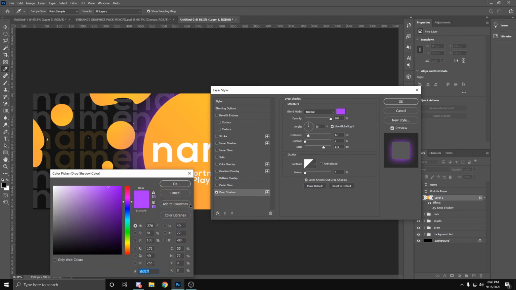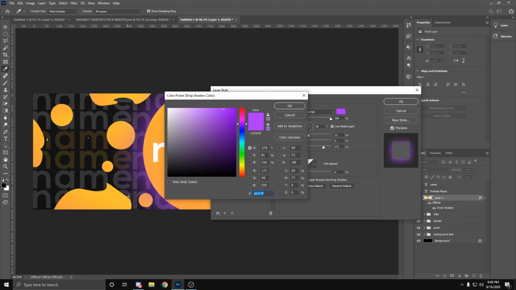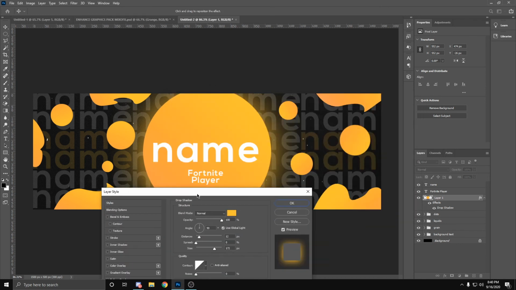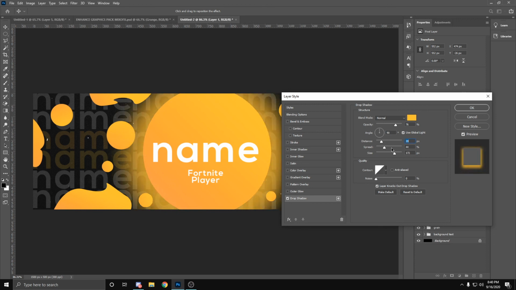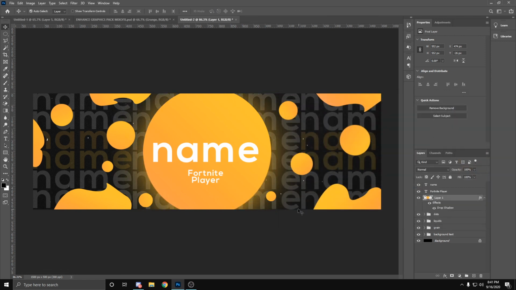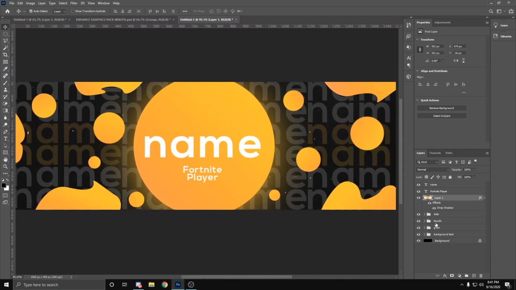You can do whatever color you want, but I'm just going to use my eyedropper tool and select a nice yellow, like that. That looks pretty good.